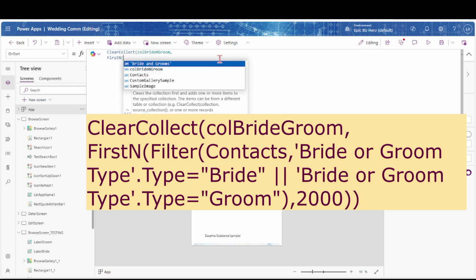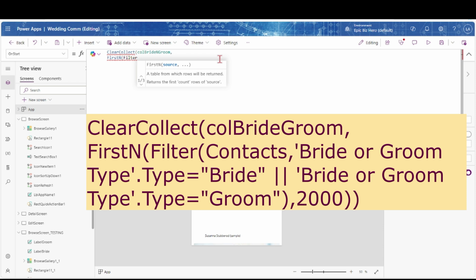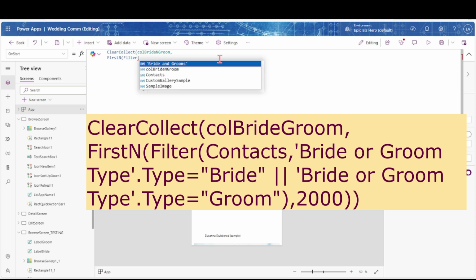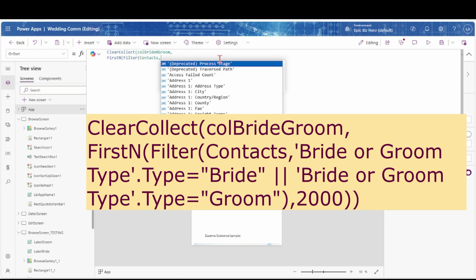Open parenthesis. Cole bride groom, that's a descriptive name I chose for our collection. First in, the first record. Open parenthesis.